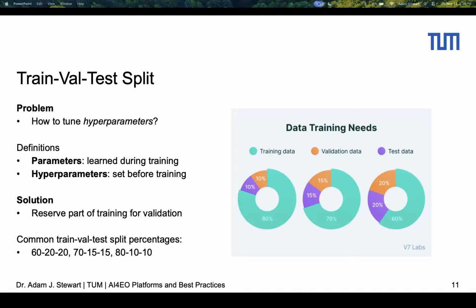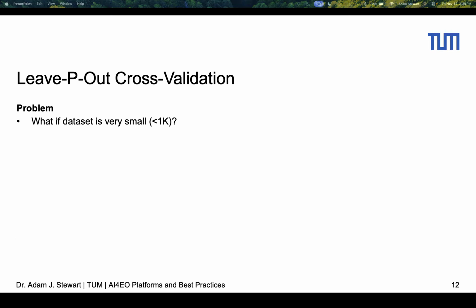Okay, so this is train val test split. This is what you would use most of the time, especially for deep learning. This is really, really commonly used. But there is a problem with this approach, and it's that these kinds of hard splits, where some of the data is only for training and some of the data is only for testing. If you don't have a lot of data, which is unfortunately very common in Earth observation, what do you do? How do you deal with limited data?